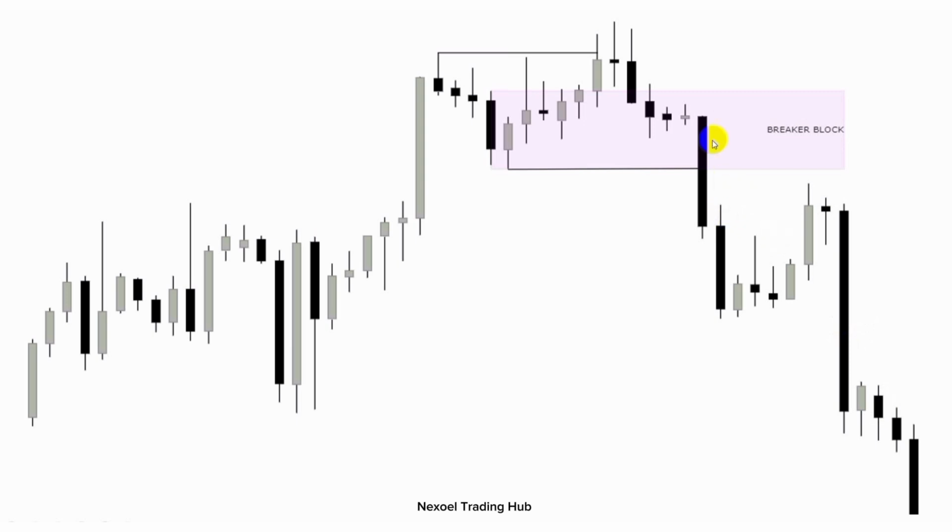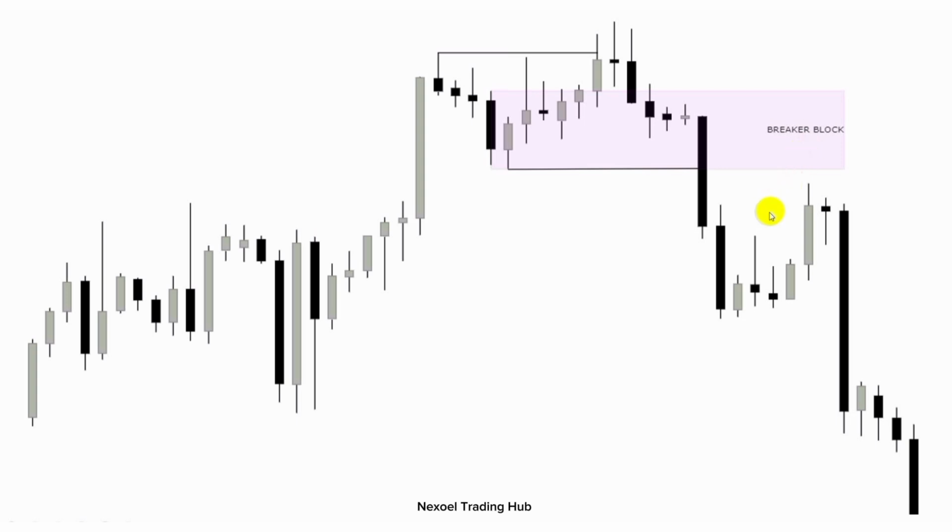Price actually returned and mitigated the fair value gap before falling to the downside. So in the coming episode, we're going to look at more advanced sponsorship candles. We're going to talk about the inversion fair value, because it is the concept of the inversion fair value that actually influences this movement to the downside without further pushing into the breakout. So this is what you should understand about breakout blocks.